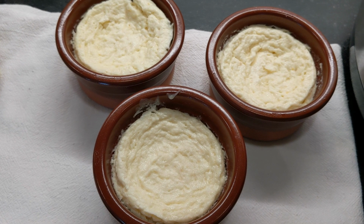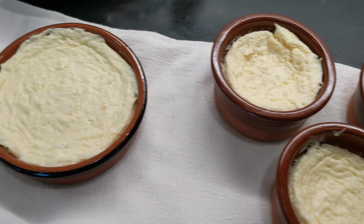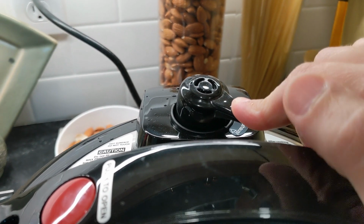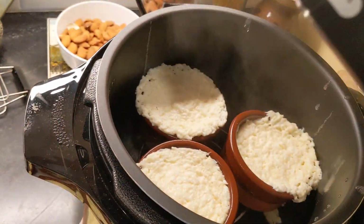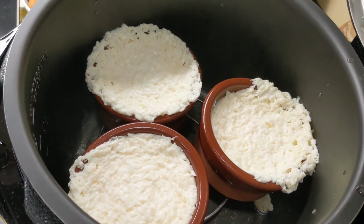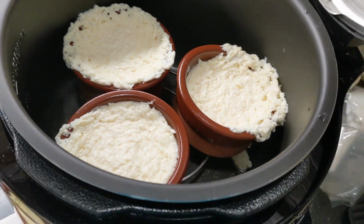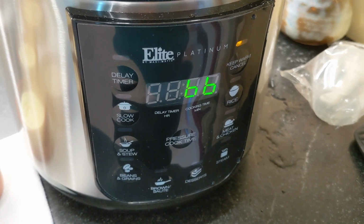After they're all chilled, they're still going to taste good. It just does not look pretty. So disappointing. Oh my goodness. This one is even worse. Guys, what is the deal? For this pressure cooker, Elite, 1 star, would not recommend.